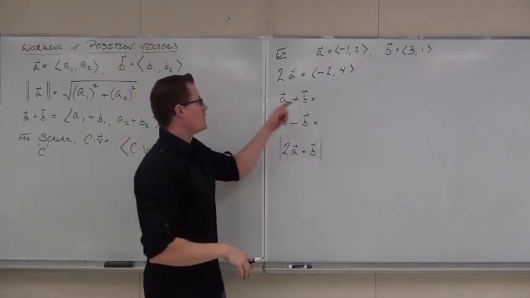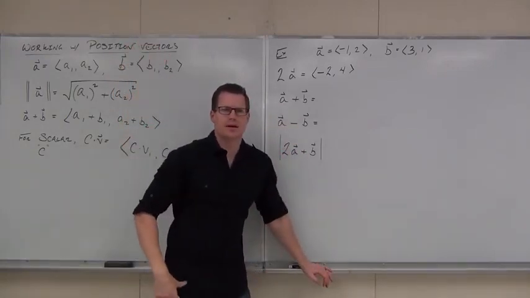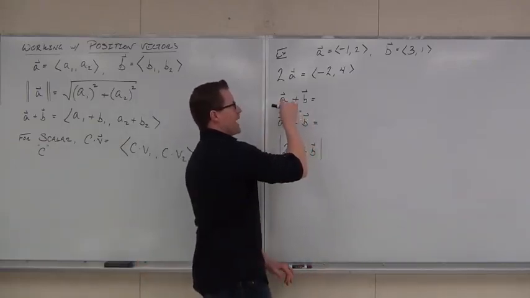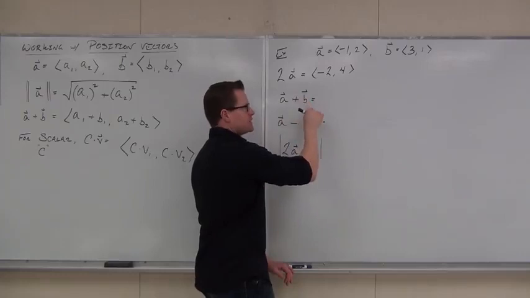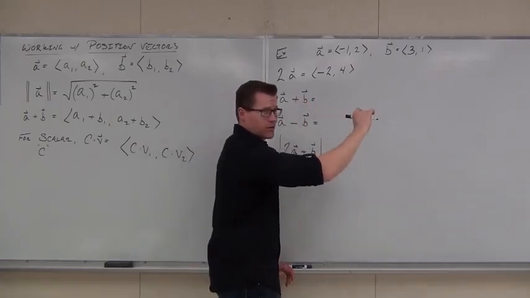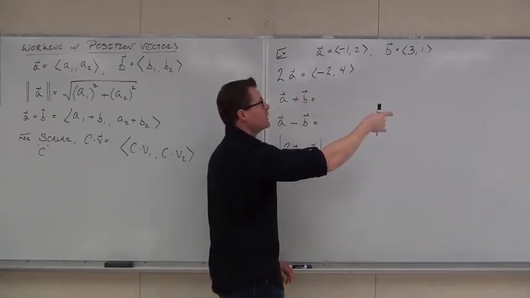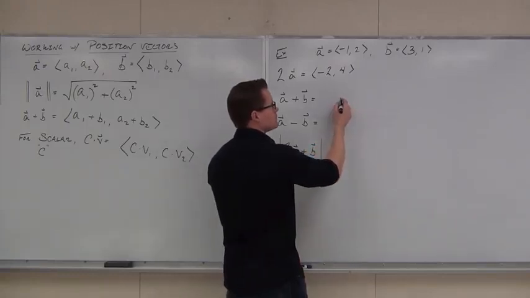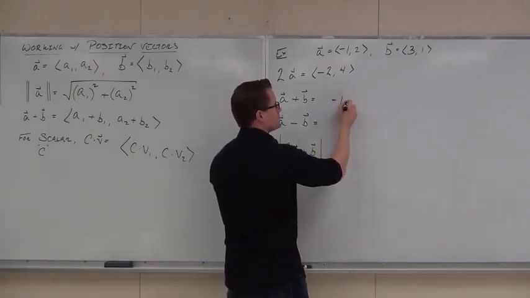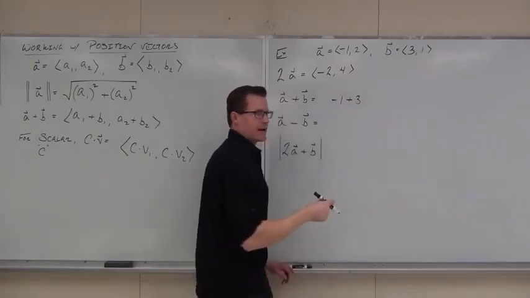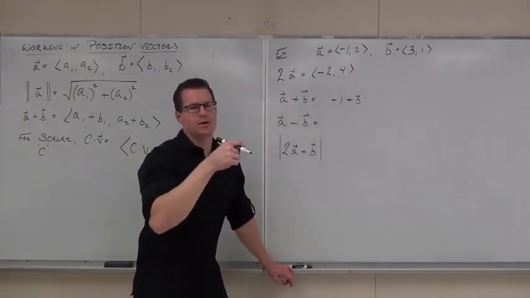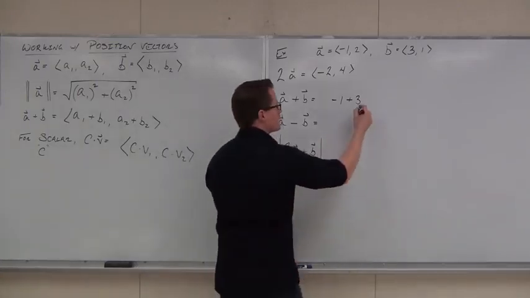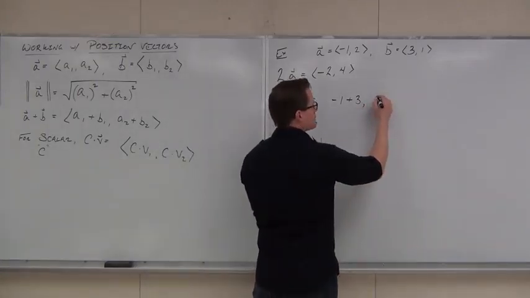Okay. How about A plus B? Let's see if we can do that one. We'll write this one out. If I wanted to add vector A plus vector B and not have to draw the picture, because I don't want to do that anymore, I want to be able to do it mathematically. What's the first number I'm writing? Good. We add our x components first, so our -1 and our 3 first. Then we add our, what's the other ones?